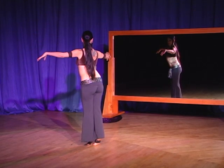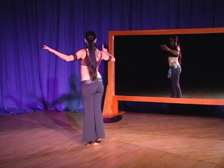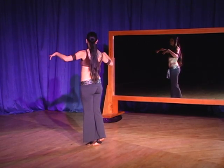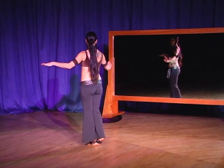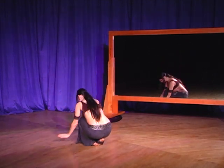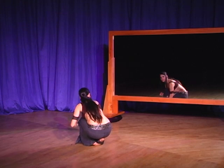The arms are going to be lifted, the elbows are up by the shoulders, and we're going to do 3 Mayas, starting on the right hip, going 1, 2, 3, then drop, then lift. So it's going to be 1, 2, 3, drop the head and everything and bend the knees. You're going to get as small as you can.